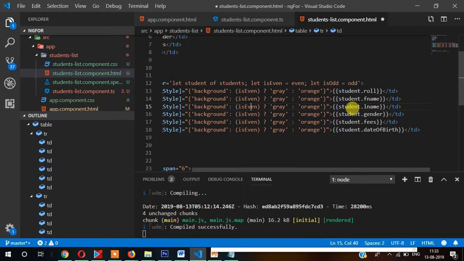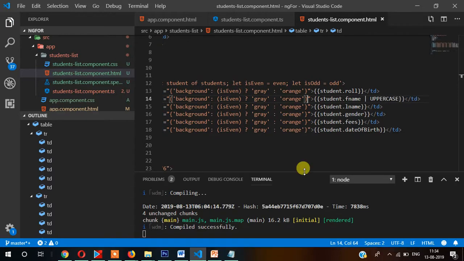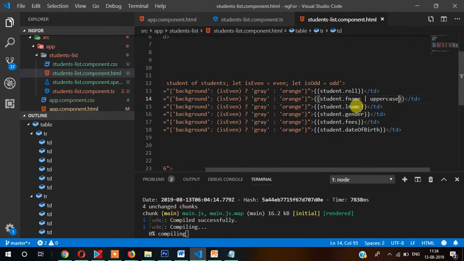In this example, I'm going to transform the first name and last name into uppercase. It will not be uppercase, actually, like this, uppercase. Now let's check in the browser.